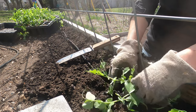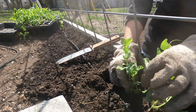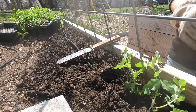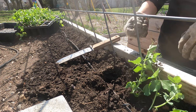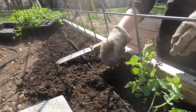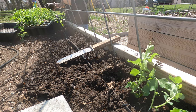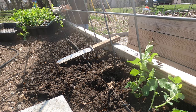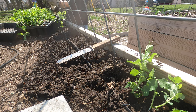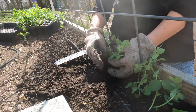Peas do not like to grow near anything in the allium family. So onions, garlic, shallots, chives. It's not the best companion plant you could put near them. They do like to grow with carrots, cucumbers, any of the nightshade family, eggplant, peppers, tomatoes. They're very happy to live next to. I wonder if that's why peas and carrots became kind of a thing, because they grow well together. I don't know. Anyway, they do prefer that to many of the other things.